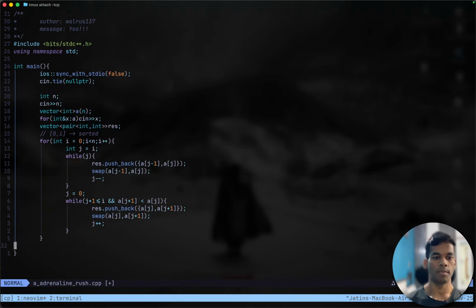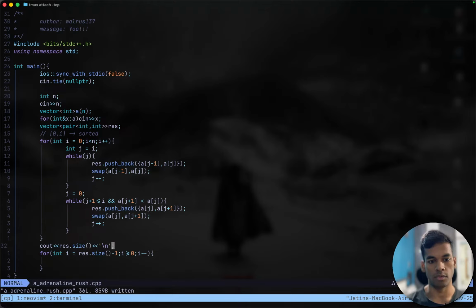Cool. Since we began considering our whole thing from the final configuration of a, we have to output the answers in the opposite order. i equals res.size minus 1, i greater than or equal to 0, i minus minus. But before outputting the answer, we have to output the size of the answer, res.size, with a new line.